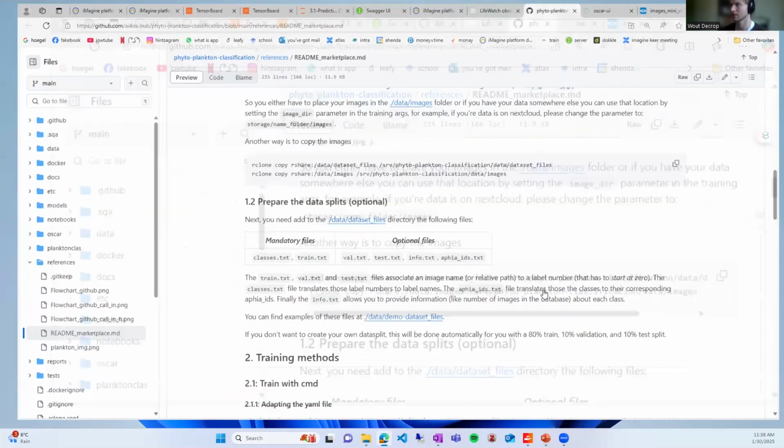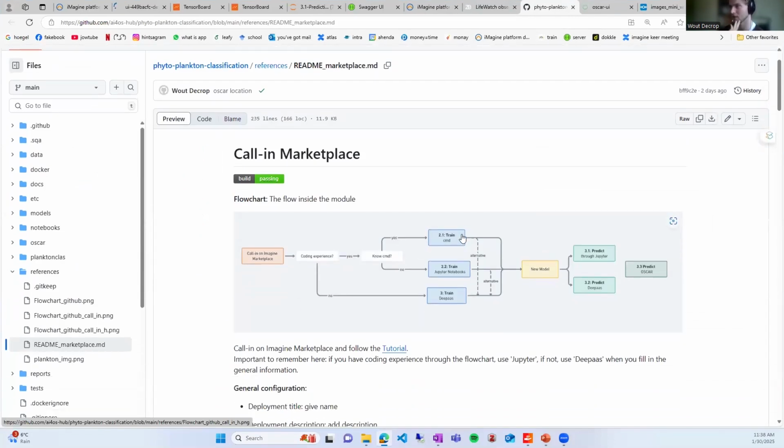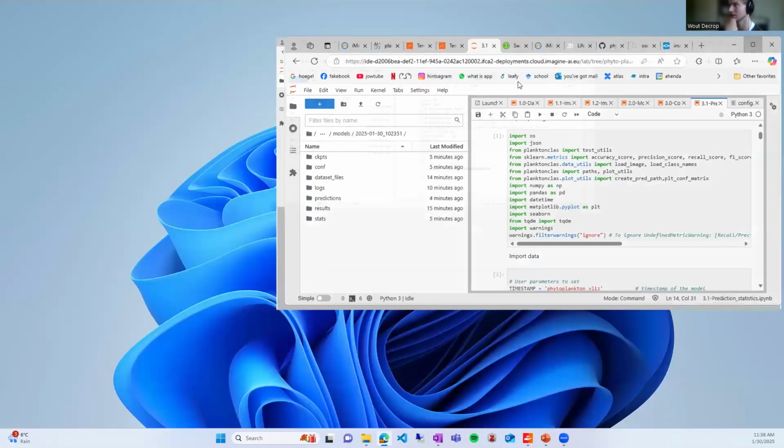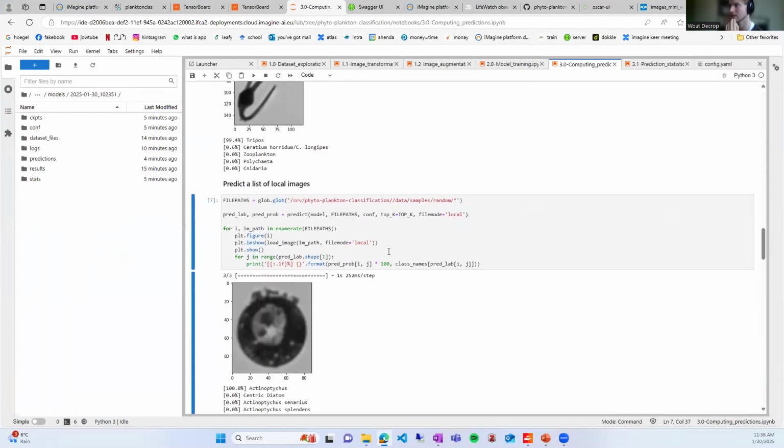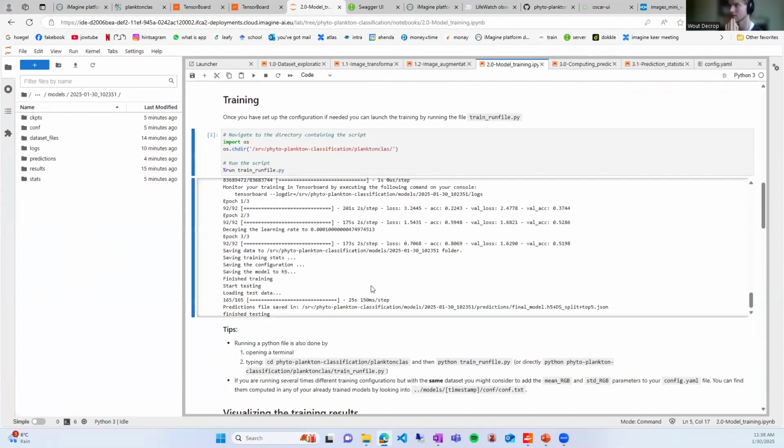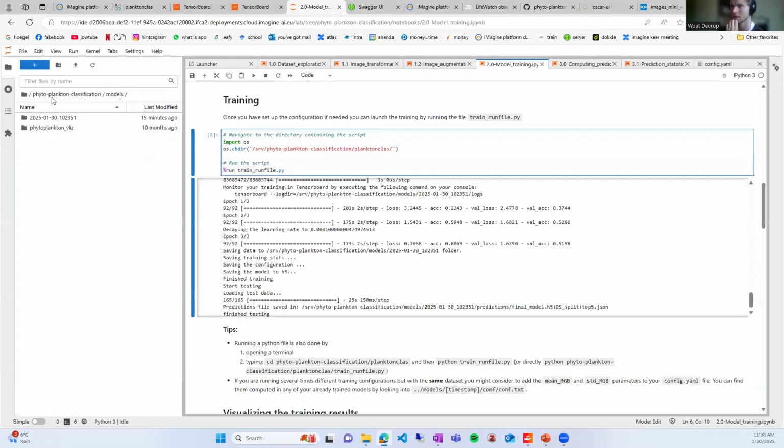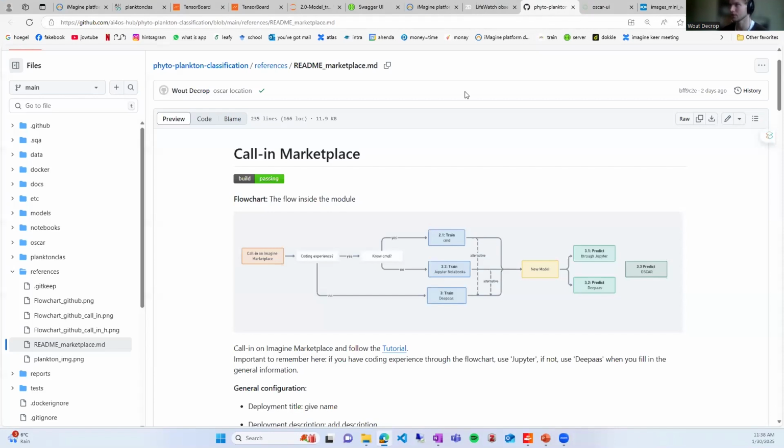of predicting. We can use the notebooks. We can use the command line within the notebooks. I didn't really show this, but the notebook of training, sorry, is basically saying, hey, run this file within the Plankton class. Because here in the Plankton class, we have all our training files. You can just use the command line and say, hey, run this file, if you prefer that over using the notebooks. Or you can use the API, which is more user-friendly.